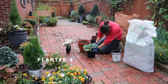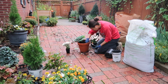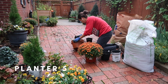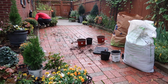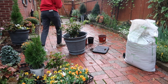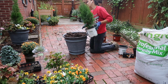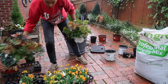Planter 4 was another small pot, but I had enough space to get in some ornamental kale and more mums. Planter 5, another big mum. Wait, how many pots did I say I was going to do in this video? Okay, planter 6. So this is the matching gray planter to the first one I did, and I used the exact same formula, which includes an arb, 2 heucherellas, pansies, and ivy.